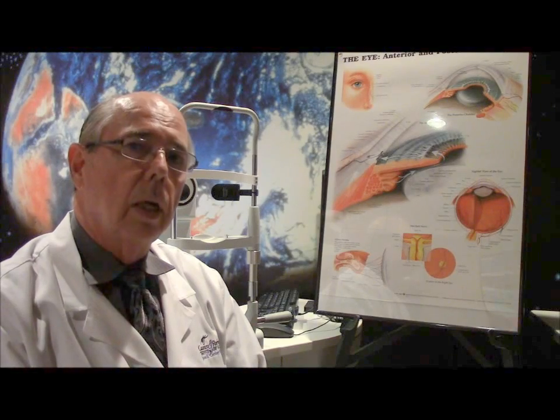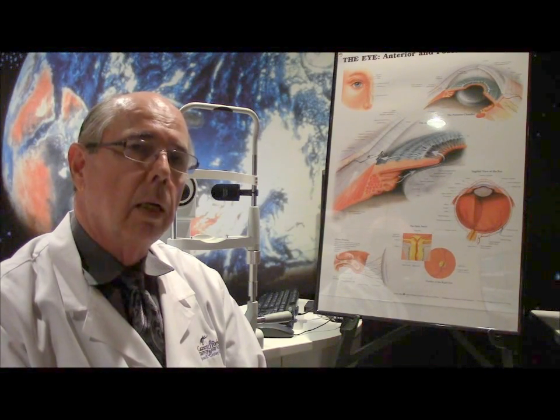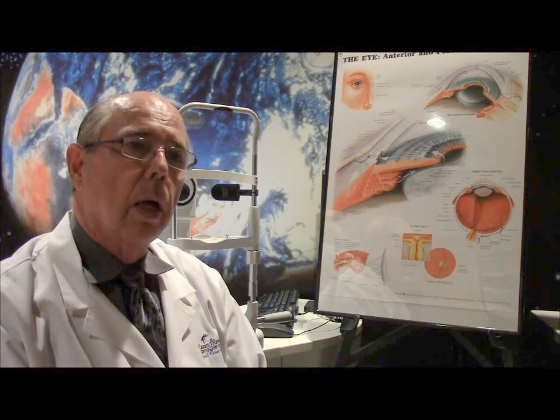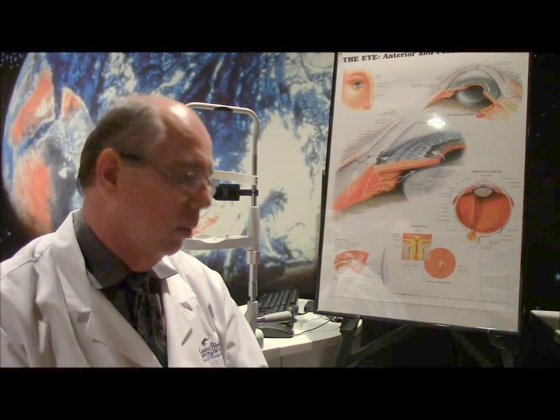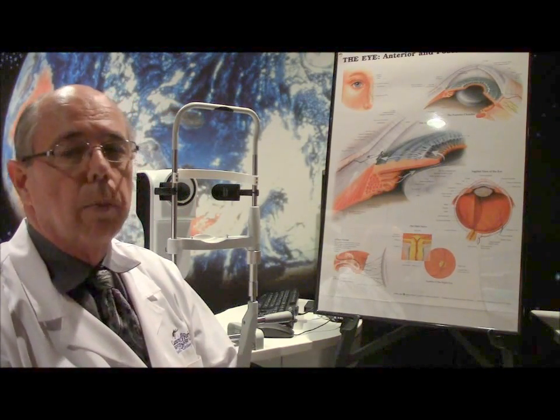The other issue is that glaucoma is a chronic, lifelong, long-term disease, so you're going to have to be treating it for the rest of your life. Someone who may have cancer and may be terminal — the other side effects aren't as important. But when someone is going to be treating glaucoma for a long time, marijuana does increase your heart rate, it lowers blood pressure both diastolic and systolic, there was a study from New Zealand that it may contribute to strokes, it may have an effect on your immune system, there's evidence of maybe increasing cancer risk, and in women who are pregnant it has caused some pregnancy problems. And then you have the psychotropic effects as well.